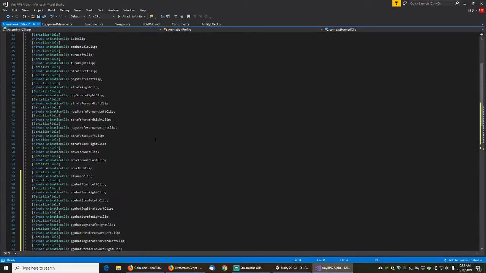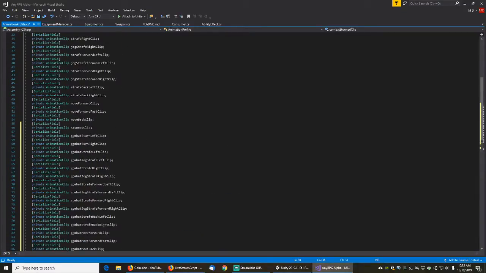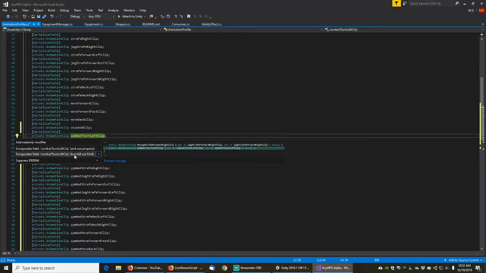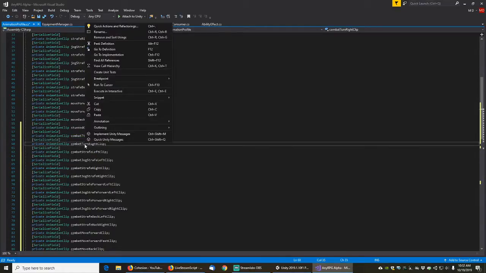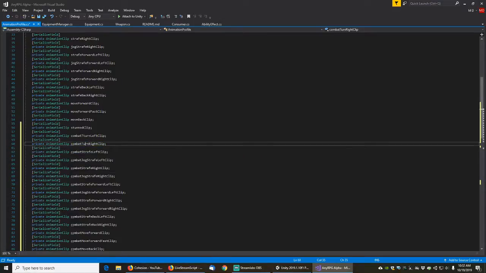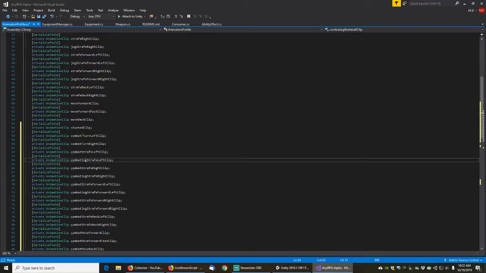Okay, great. So that's got all those in there. And then we need to basically add properties for all of those. So we'll just do quick actions and refactoring and let Visual Studio create all those for us.